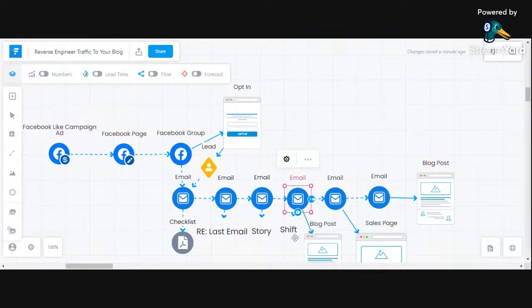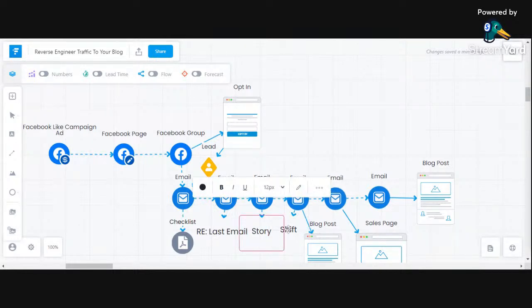Email number 4 here, we give them more of an identity shift. This is where we give them that paradigm shift. They're still so concerned with what problems they're dealing with, they're not sure if they can get over it, but then you say, hey, I also thought I couldn't get over things like this, but once I discovered how blah blah blah worked, I found out this was the number one solution, and then you can hit them with the link to your offer.